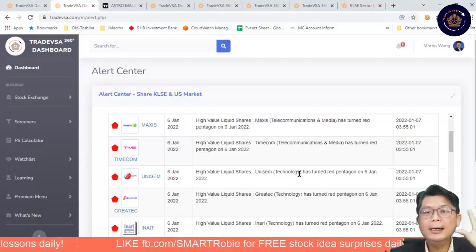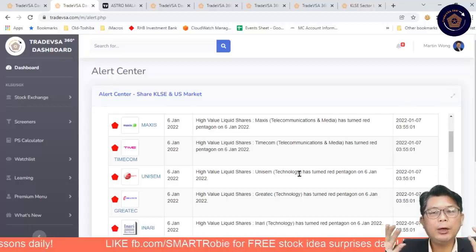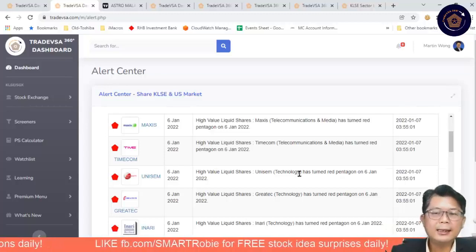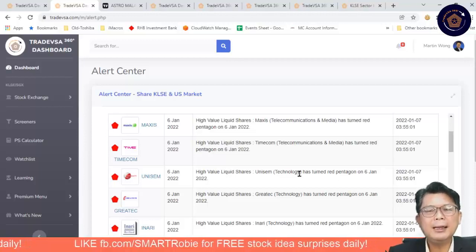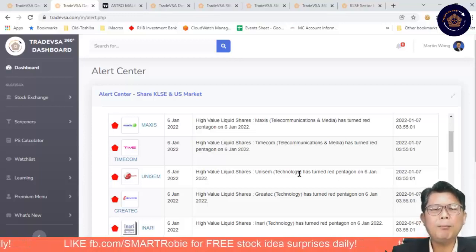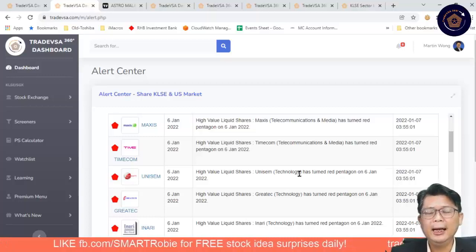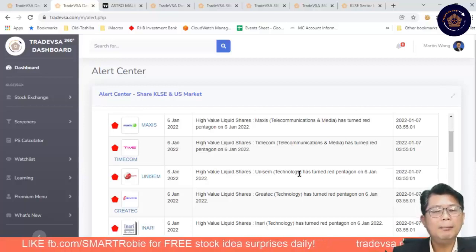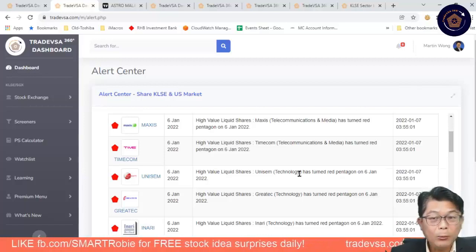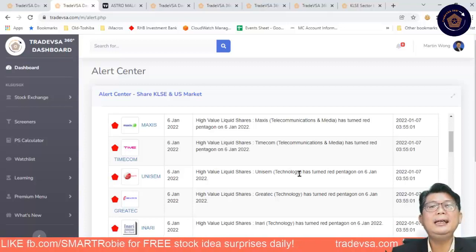Now generally these are what we call the market leaders. Keep in mind the keyword here is market leader, because when we trade with TradeVSA, we want to know which sector is in play and which market leader. Think of it a bit like a football game. You have the Premier League and the top teams, and how well the top teams have performed. If the top teams haven't been performing well, maybe this is due to something like COVID-19, and that's what we are seeing here.